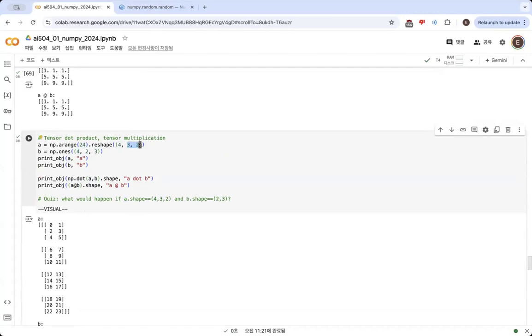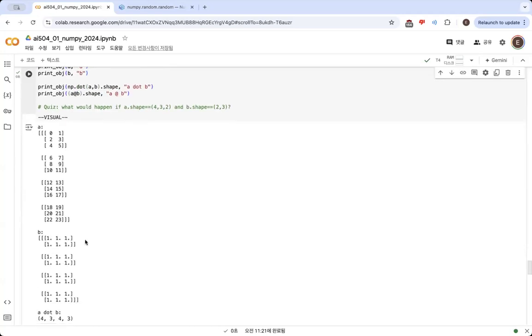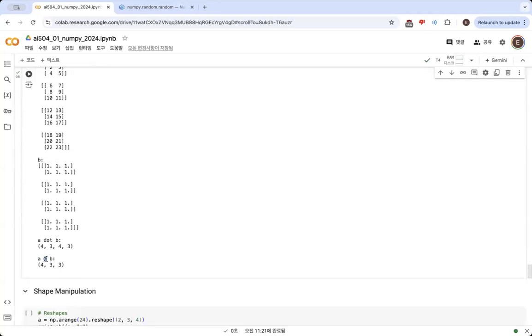For example, in this case, you could imagine that your training samples are 2 by 3 matrices and you have four elements in your mini batch. So in that case, you want to leave the first axis, the batch axis, intact, and only do a dot product with the remaining axes, right? So that is when you can use the @ operator.